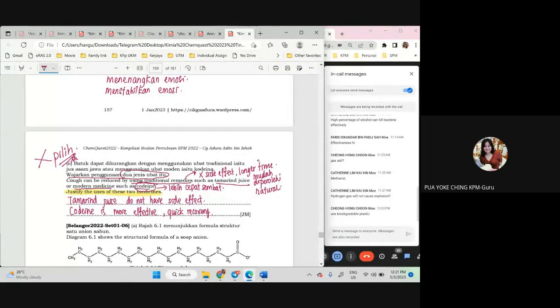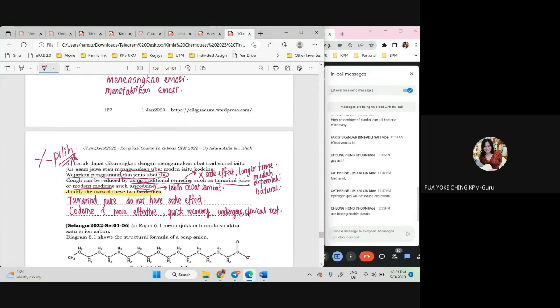Okay. And you must have, one is undergoes clinical test. Okay. Ubat tradisional, dia tak ada ujian klinikal. Dia secara diturun-temuruni daripada nenek moyang dulu. Tapi kalau modern medicine, dia nak dimakan, dia mesti dah melalui ujian klinikal. Baru akan dipasarkan, baru akan digunakan oleh pengguna.